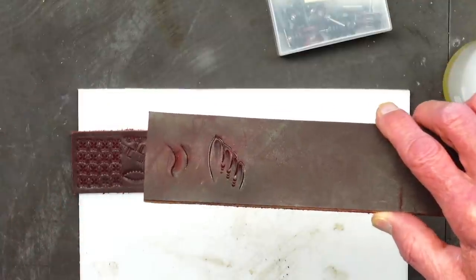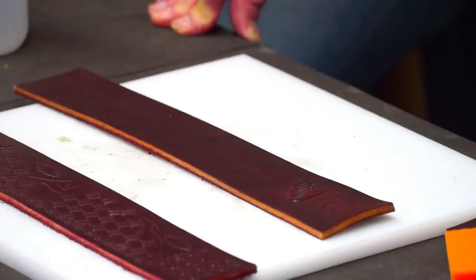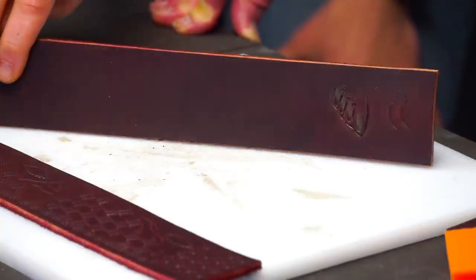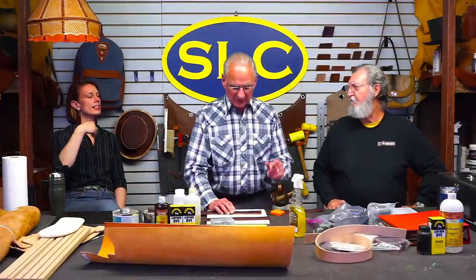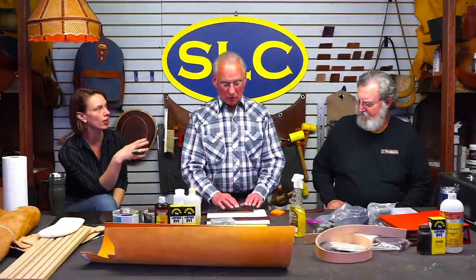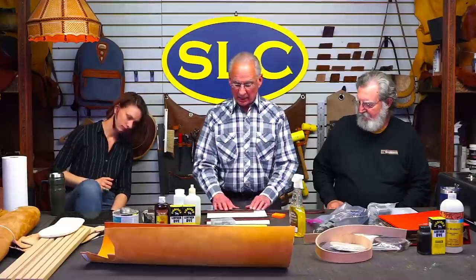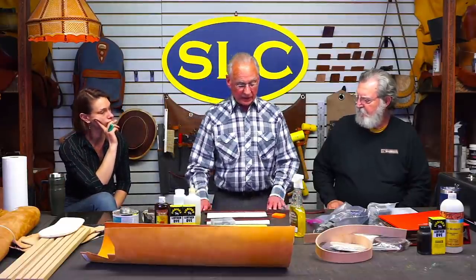I think the main reason latigo isn't what most people would want to carve on is it's dark. You can't see a lot of the detail. You can't see any detail. The question is, why would you want to do that? I agree. Also, are you negating the properties of latigo by cutting slots into it, so suddenly it's going to absorb water? All this did was answer the question. Yes, you can carve latigo. It didn't get any deeper into why you would. But I could answer that in this fashion.